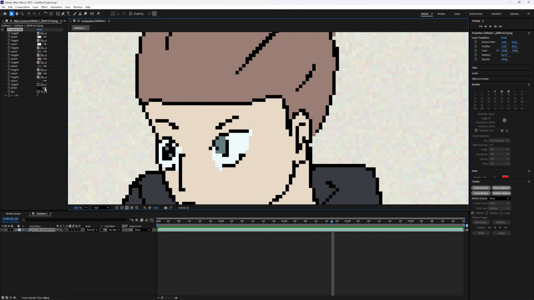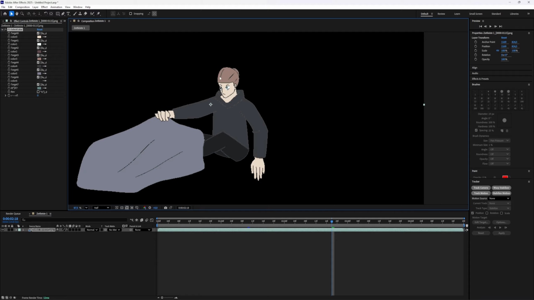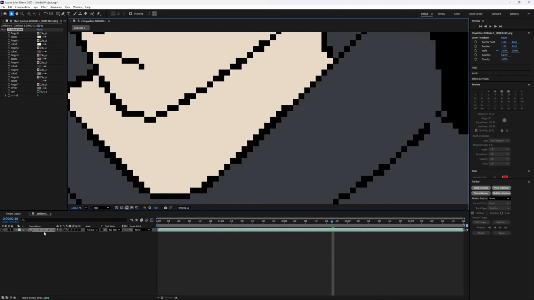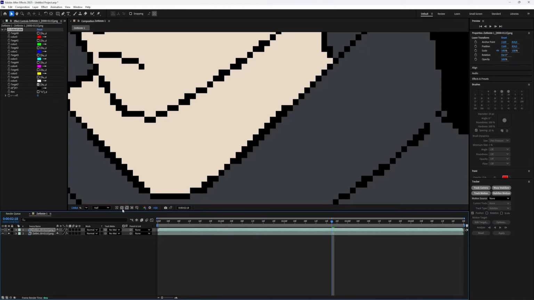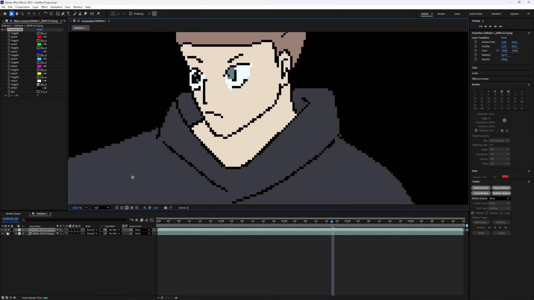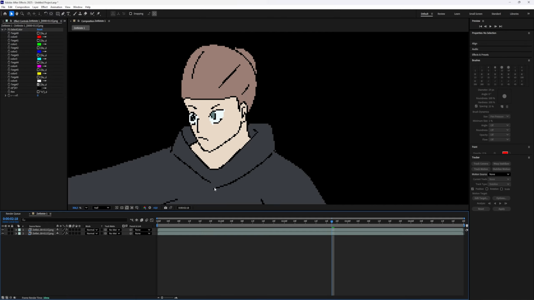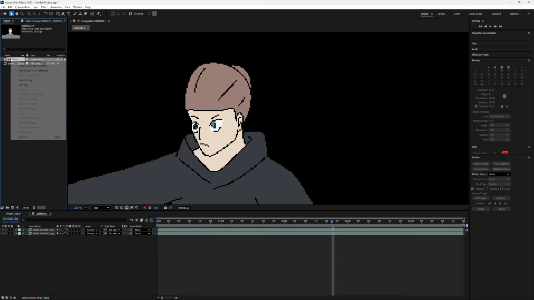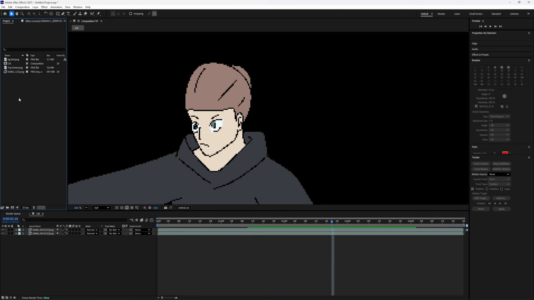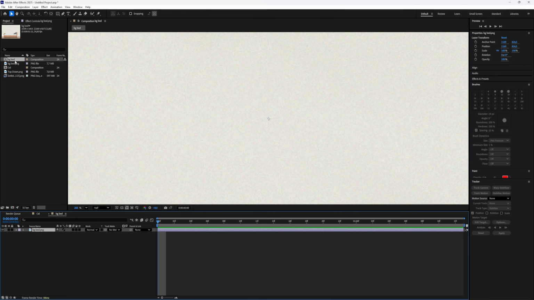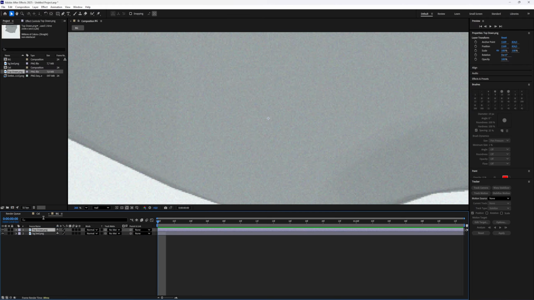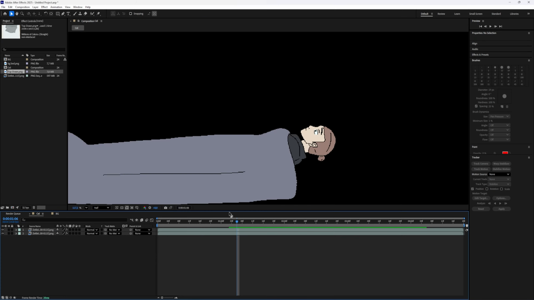I have the white I think already, but not this one, so this should now be, yes, only the cell. I could also have exported it again with no background, but I was too lazy to do that. So let me just rename this to cell, and now I've also imported the background, and let me just rename it to BG.